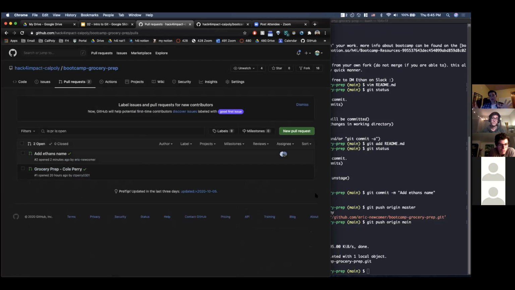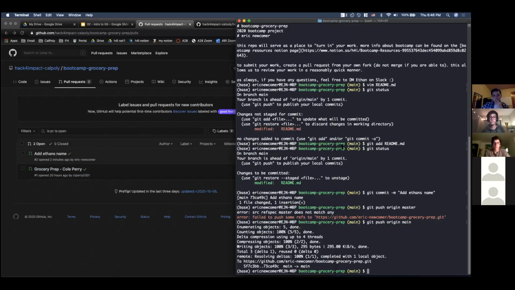So this is where, for your first bootcamp assignment, where you're making your initial grocery site, you will do the process of making a fork, cloning that fork, adding your changes, and then coming up in here and making a pull request. But yeah, I hope that makes sense. And I think that's it for the demo. Does anyone have any questions before we go back to the slides?